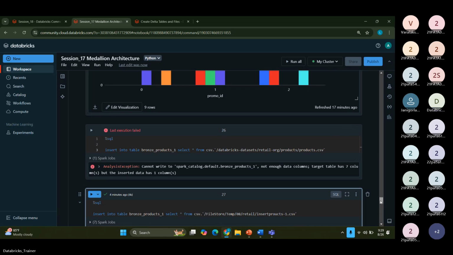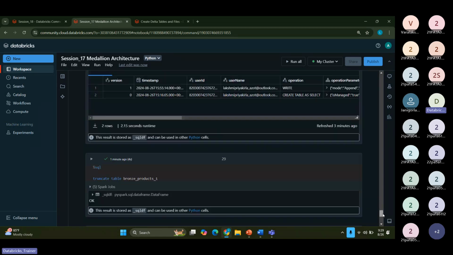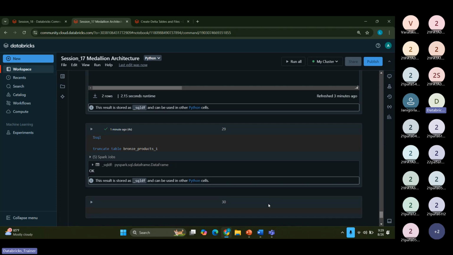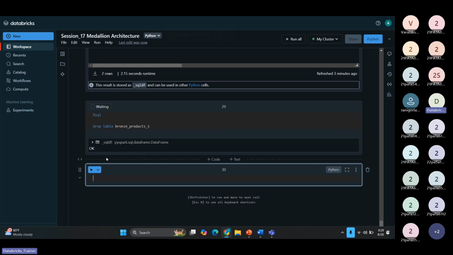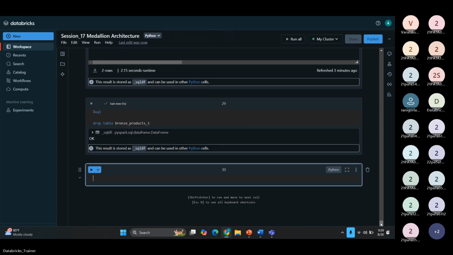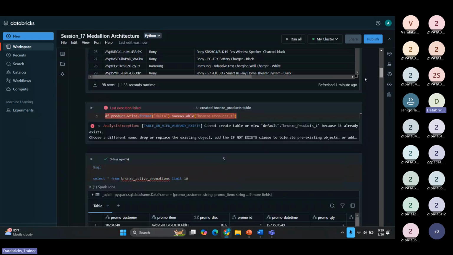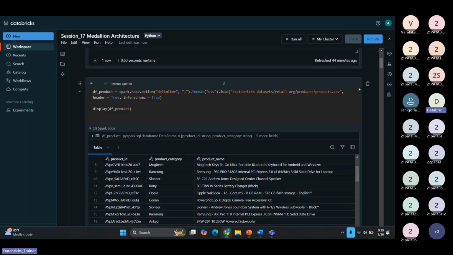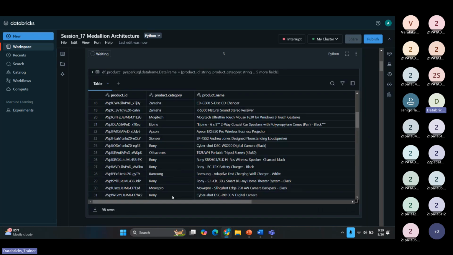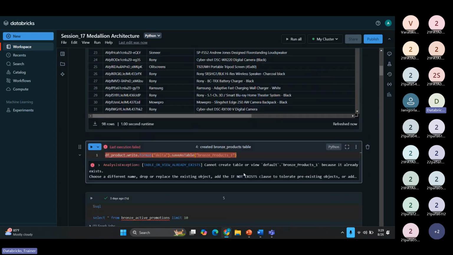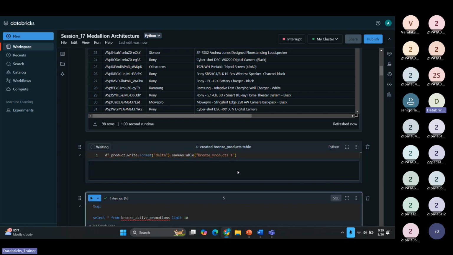Because we have a delimiter something like that, right? I will drop the table and recreate it. Drop table. Sorry, it's my mistake. That's why this is taking much time. This is a very small thing I want to show you for incremental load, why we are doing these things. We'll do that. Okay.